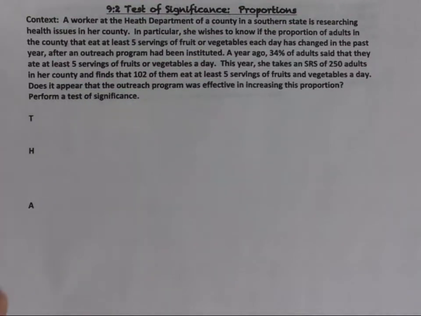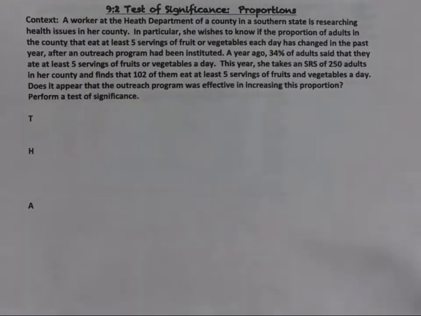Okay, we'll now talk about section 9.2, which is doing hypothesis tests with proportions. So it's going to be a one proportion z-test. That is what we are going to do, and doing the same acronym with that. We're also going to talk about type 1 and type 2 error, calculating them by hand.